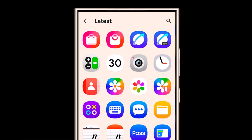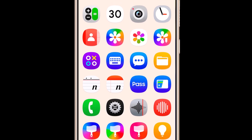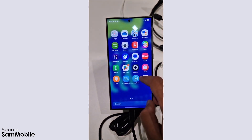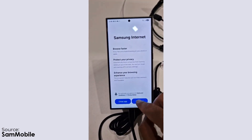Samsung has made changes to many icons in OneUI 7 and introduced new, more powerful widgets that offer extra functionality. The company recently gave a sneak peek of the internal version of this software, but it's still in development. As they continue to work on it, more design changes and improvements are expected before the final version is ready.